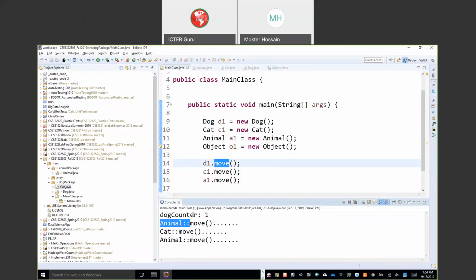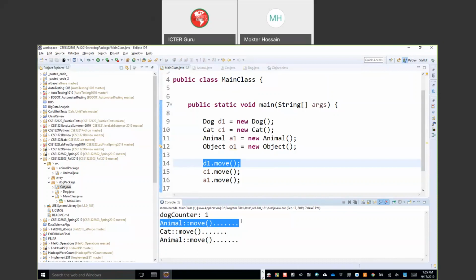This first one, this D1, is calling from animal move. The fact is that, for instance, if I have my own property and also property from my parent, for any reason if I need to spend some money, I will use my own property. If I do not have money, then I will be able to use my parent's.